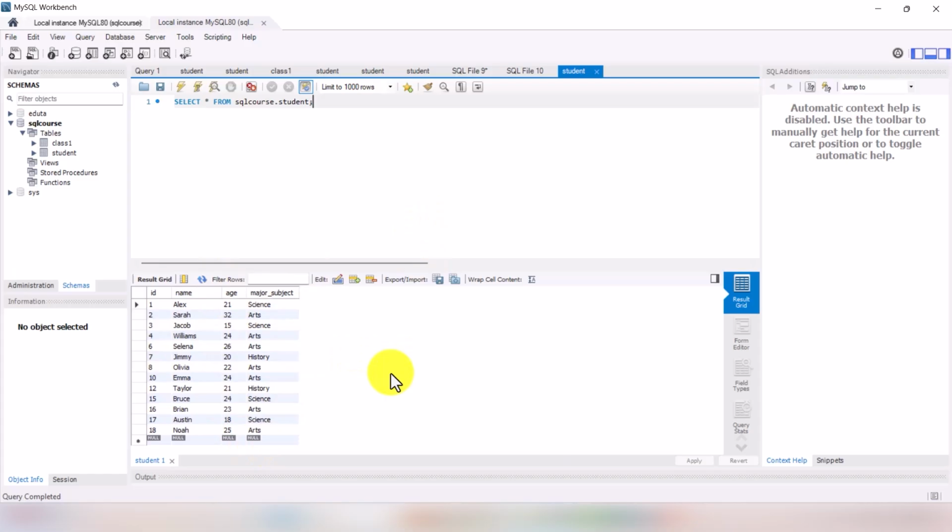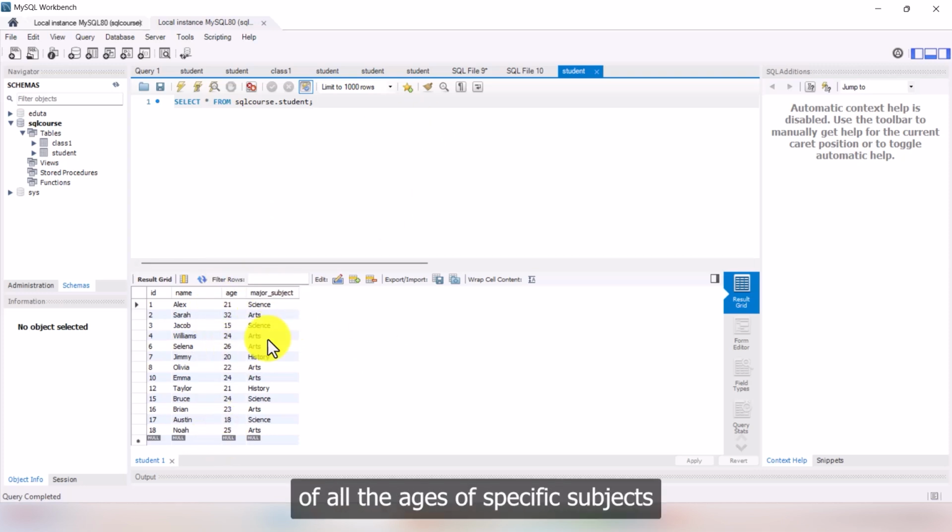Summing with sum. Now, let's say you have an age column in here and you want to know the collection of all the ages of the students enrolled in specific subjects.